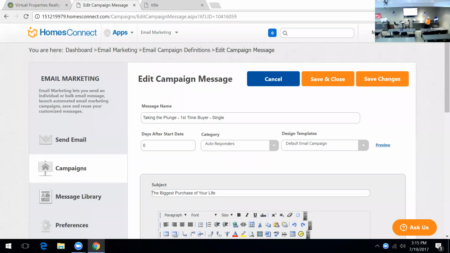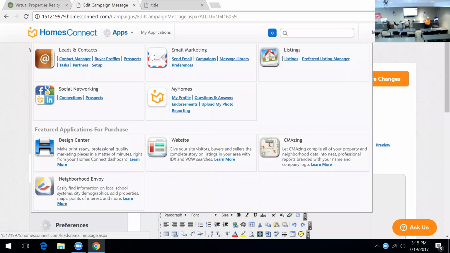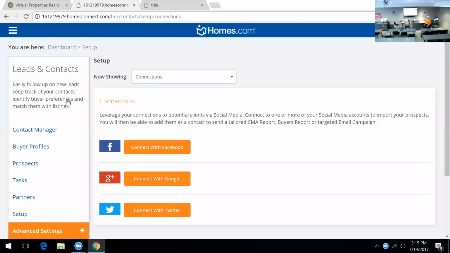All right, let me go back up to apps up here. I'm going to go down here, right here. See where it says connections? Right there, social networking. I'm going to click on connections, and it's going to pop up this screen about connecting with Facebook, Google+, and Twitter.